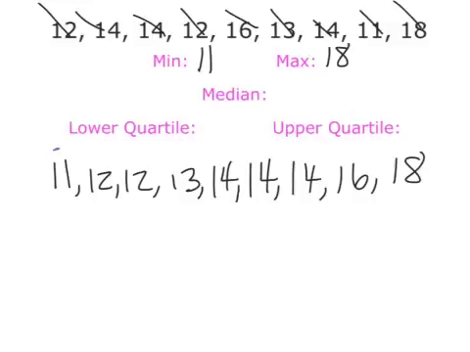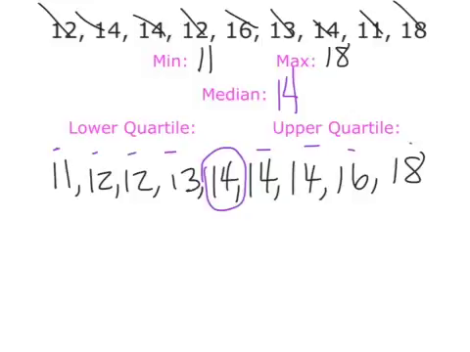So, for me, I put like a dot or a little line above them just so I can see where I'm at to make sure I didn't skip a number. And luckily, on this one, there's only one median, so I don't have to worry about averaging them. So, I'm just going to put 14.